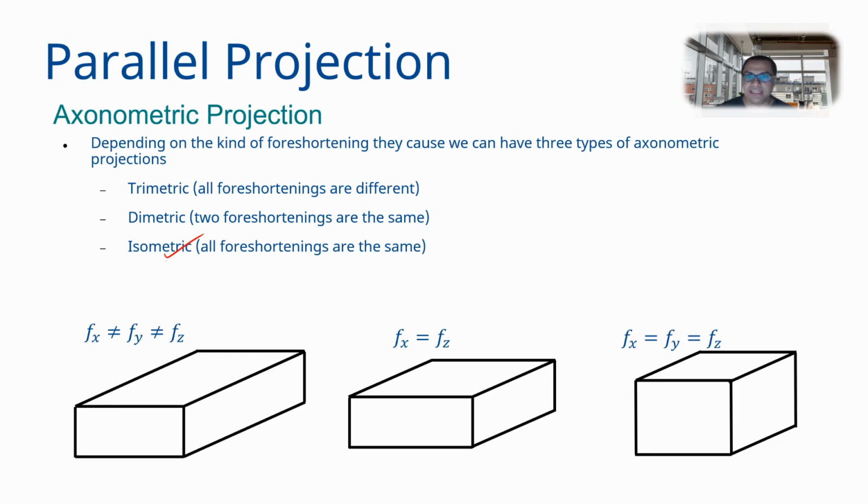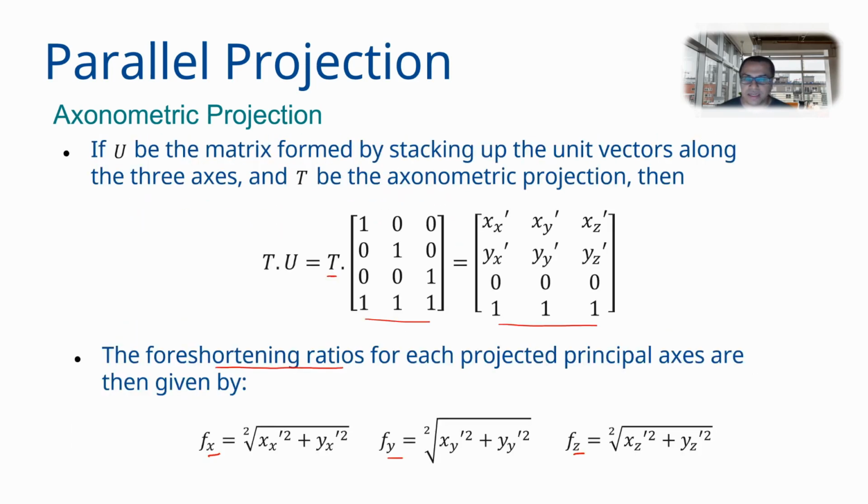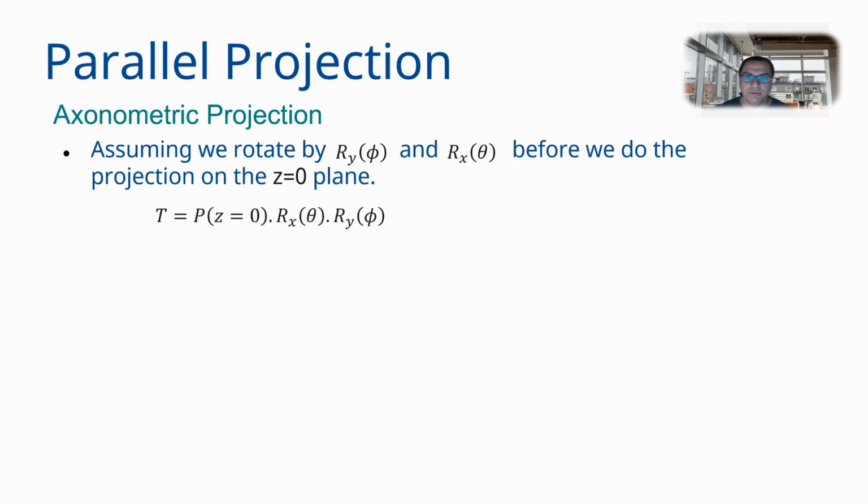Okay, we are still taking the projection on the z is equal to 0 plane. For example, in this T matrix, if you see, the z coordinates are all 0. However, we have first transformed the object. So it is worthwhile to figure out how we have transformed the object.